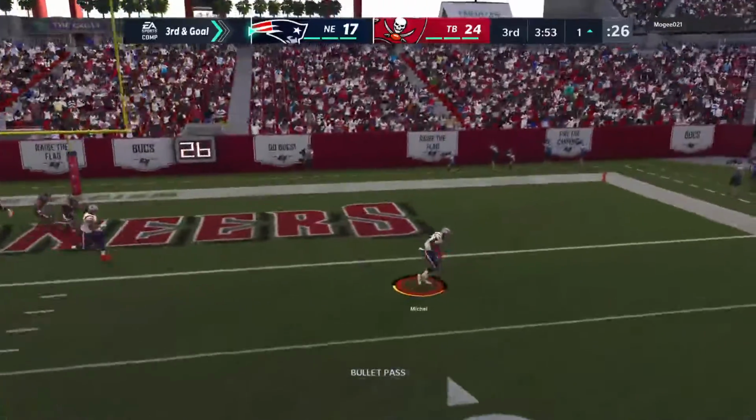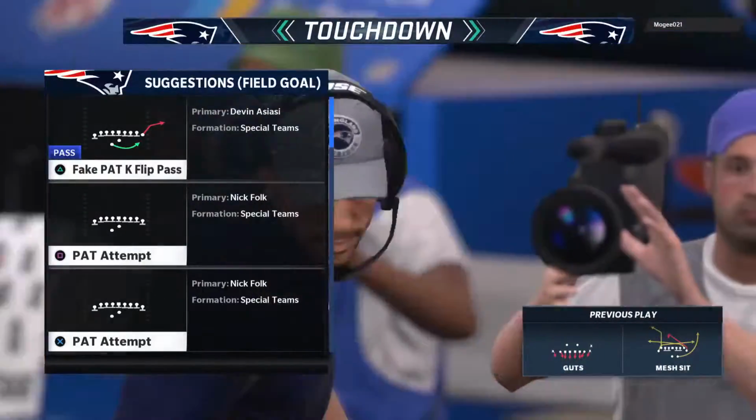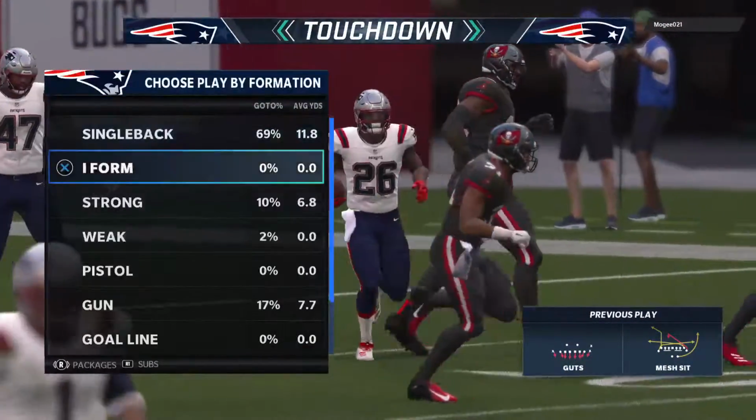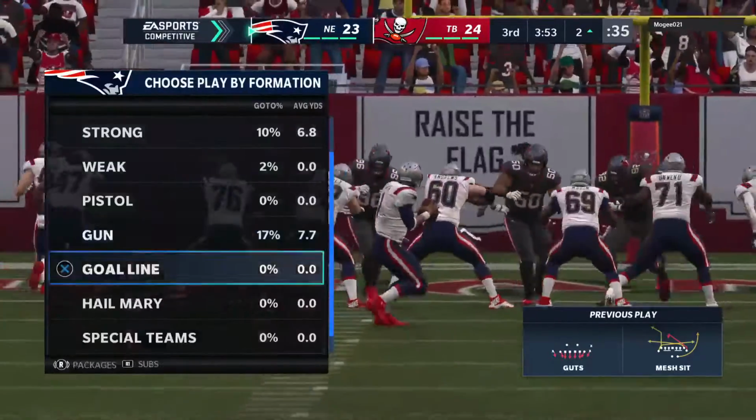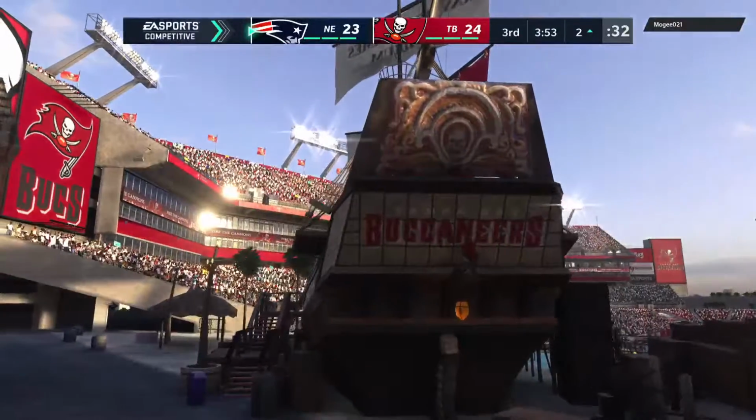A shotgun snap for Newton. And he'll take it into the end zone for a Patriot touchdown. Sony Michel taking it in. And the Patriots are within an extra point of tying this one up.